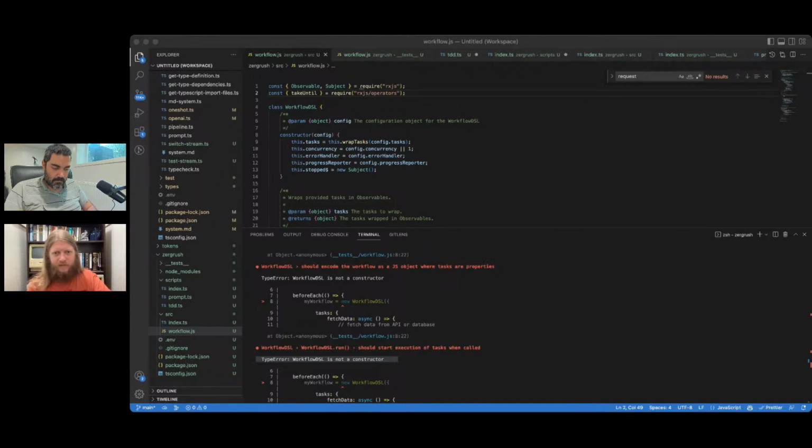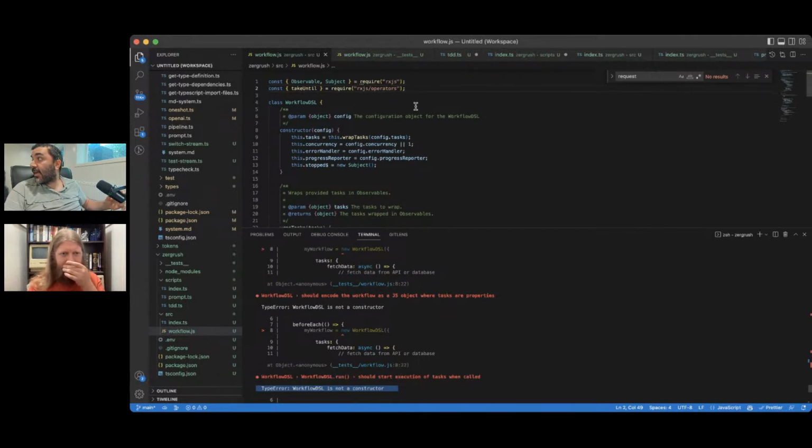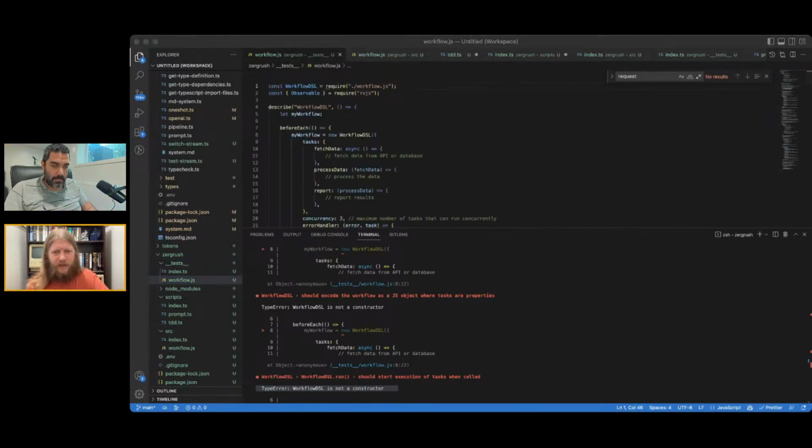Class workflow DSL. Can you give it the error? I just did. I already did.